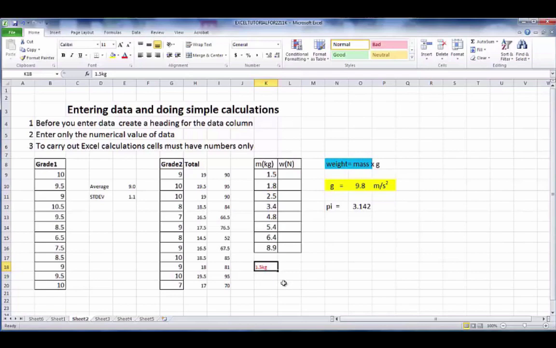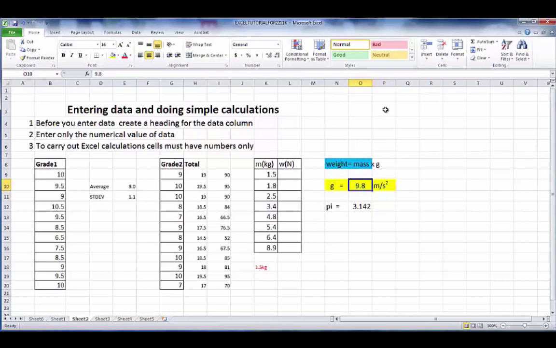So please remember that. Now I want to do this calculation, and since I have all the mass measurements, and I know that the weight is calculated by mass multiplied by the acceleration of gravity, and acceleration of gravity is represented by g, and since I need to multiply each of these numbers by this particular number 9.8, I put that 9.8 in a cell.